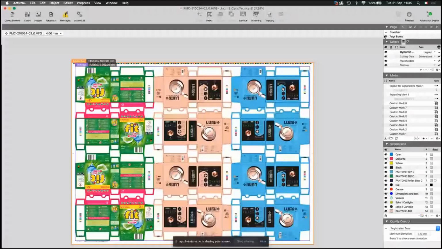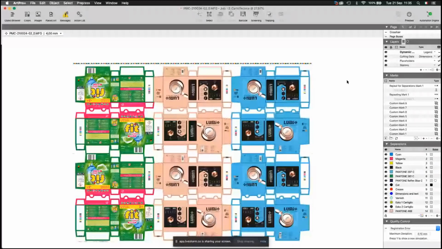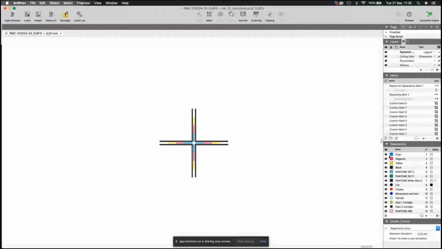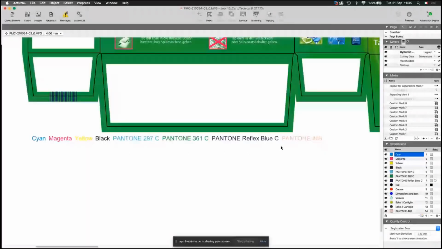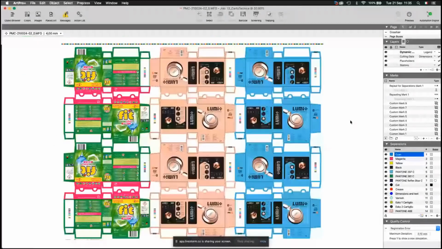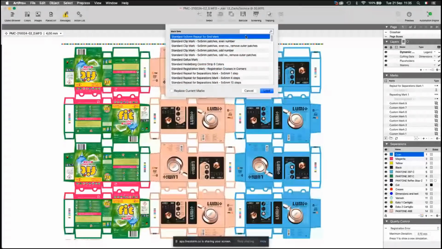For example, we have some different marks, very easy marks in that case, but in any case, they stay dynamic. For example, if I change the position of my cyan, you can see that my marks also change. Even here at the bottom, you can see the list of the colors, and obviously it takes into consideration only the visible colors, not the technical colors. Okay, obviously, if we have the possibility to use more paper, we can also add something more structured, like this one.